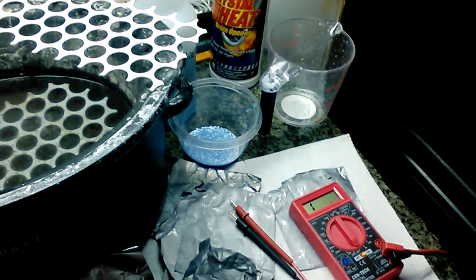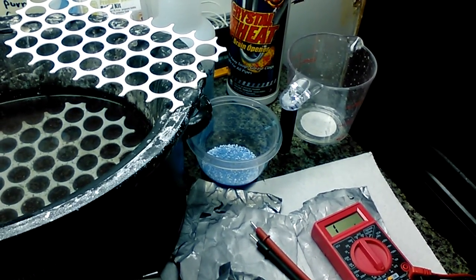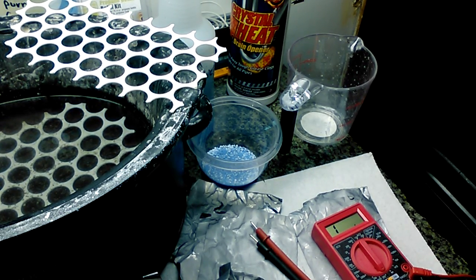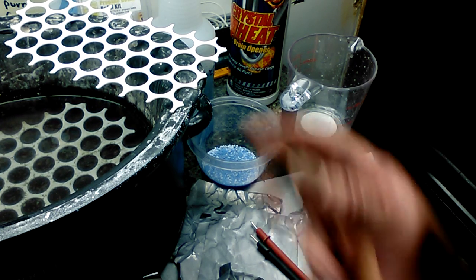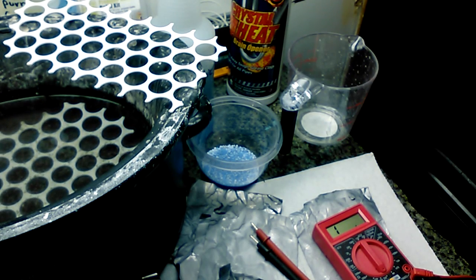I surely hope it helps people. I can replicate it time and time again. I feel comfortable now in nano-coating aluminum, and as large a sheet as you want. It's just a dip process, so you can almost nano-coat a continuous roll of aluminum, which might be useful information if you had your roll feeding continuous through, as long as it air dried before it rolled up on the other end. So my mind goes in all different directions. I sure hope that helps everybody.